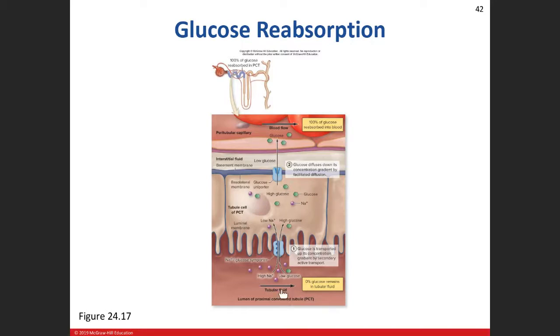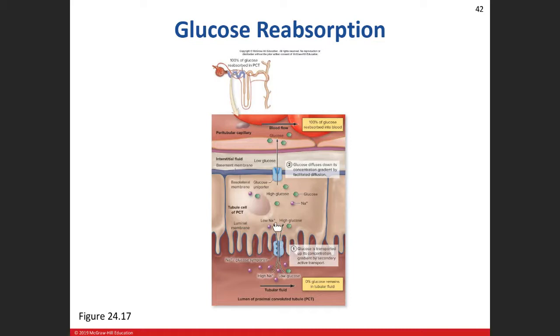So here's what happens. In the tubular fluid, outside the cell, remember this from chapter 12 and 10 when we talked about the ion concentration inside and outside of cells. Sodium is always high outside the cell. So what will happen is we have this wonderful symporter that is going to allow sodium to move down its concentration gradient. Things that move passively down a concentration gradient involve passive transport. It doesn't require any energy.